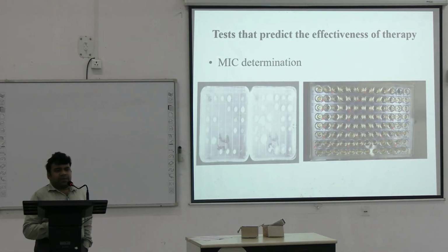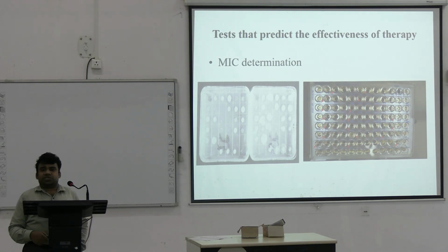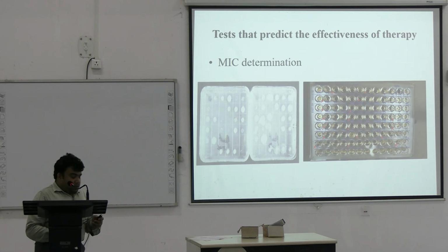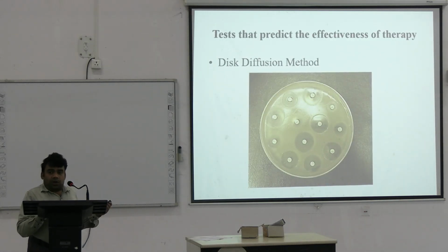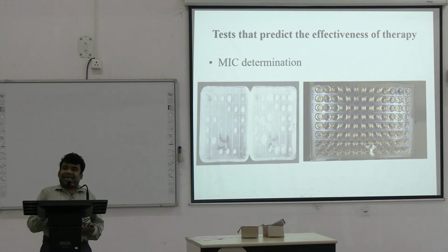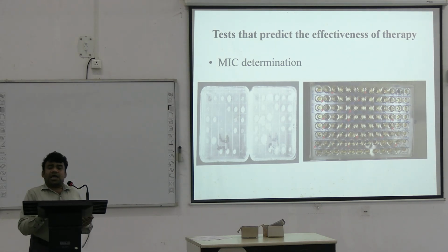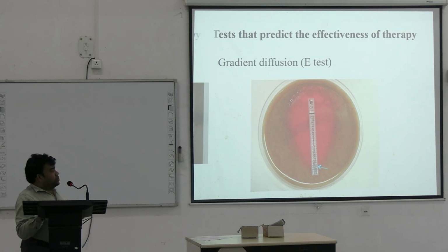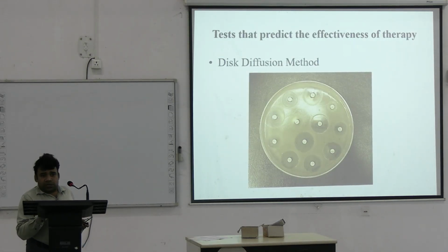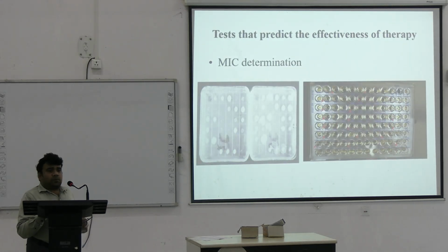Another method is also called the MIC method, or minimum inhibitory concentration method. What is this method? If we look at the disk diffusion method, we are only measuring the zone size and giving the report based on the specific guidelines. But actually, we are not testing the exact antimicrobial concentration. Over here, we are calculating the exact antimicrobial concentration, also called the minimum inhibitory concentration. That is the minimum concentration of the drug which inhibits the growth of the microorganism. Now, why do we generally prefer disc diffusion? Because it is less laborious. This method is more laborious and more tedious.